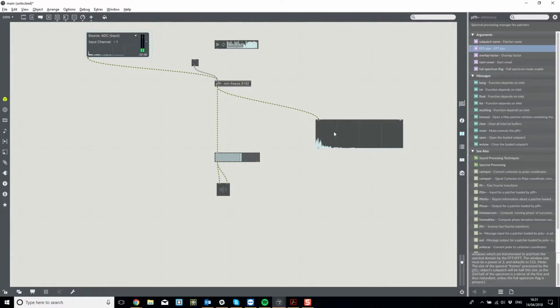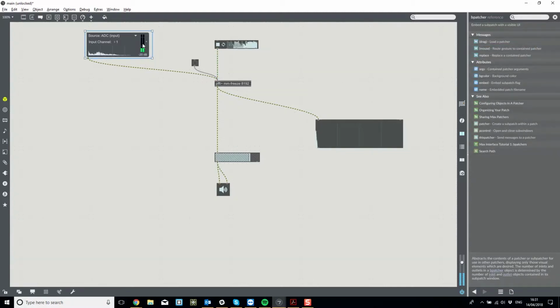So now that we've got that, the next thing we want to do is be able to actually clear this buffer while we're in there and re-record different samples on top of it. Because at the moment, if we turn that on, I'll need to mute this just to let you hear what actually starts coming out of this.